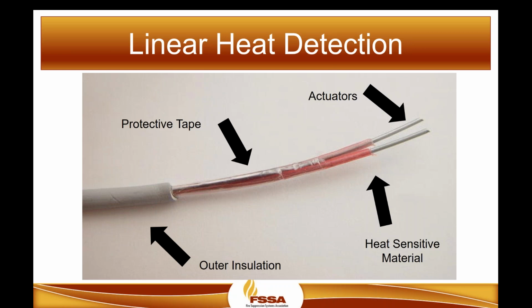So nowadays there are various options that now exist for linear heat detection. There are some that work off of fiber. There are some that can be installed that actually pinpoint the specific location. There is some thermal cable where you would just know that somewhere along where this thermal cable runs, I'm sensing heat. There are others that can be designed in such a way that they can pinpoint almost a specific location along that linear cable where the event has occurred.